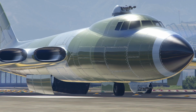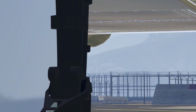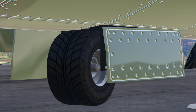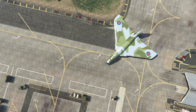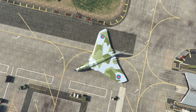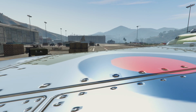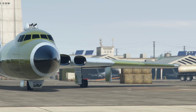But I don't know how anything is loaded, given how excessively tiny the Volatol's landing gear are. These measly oleo struts make the aircraft look hella goofy on the tarmac. If that wasn't bad enough, the plane's low profile and massive wingspan will slice anything in half just by taxiing itself on the runway. The moral here is that just like your childhood heroes, the Volatol is much shorter in person.